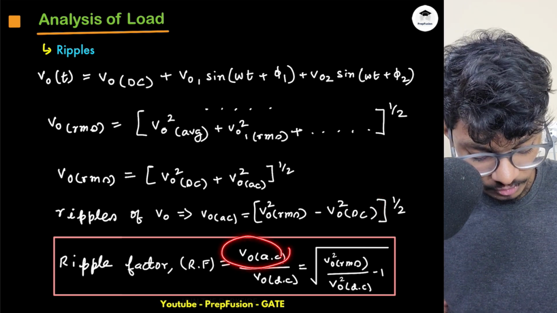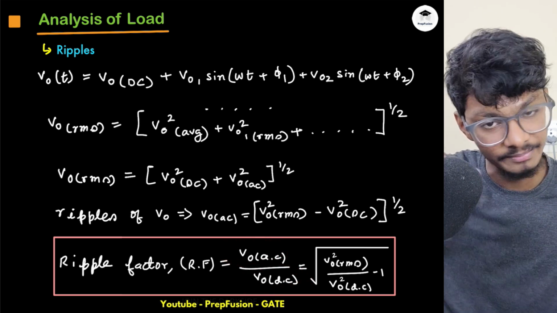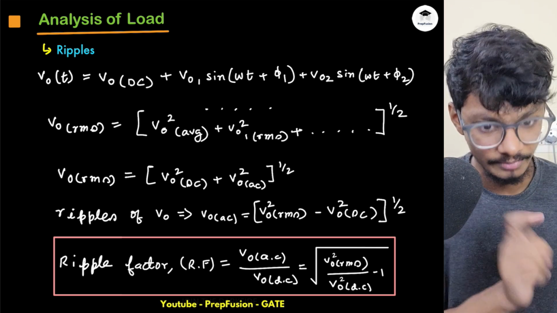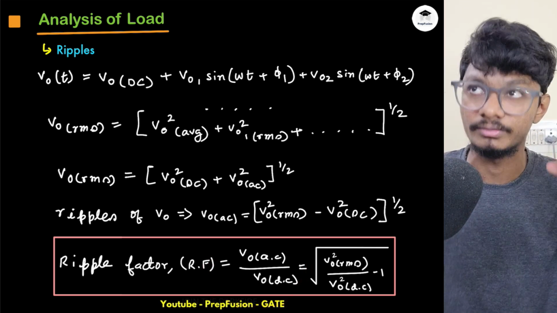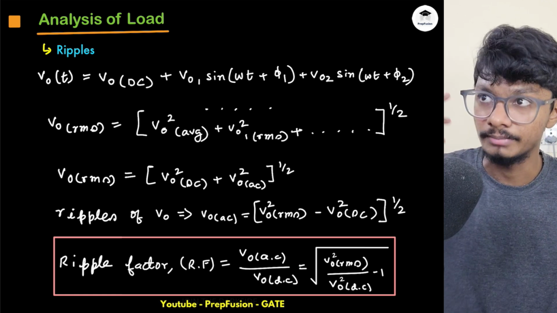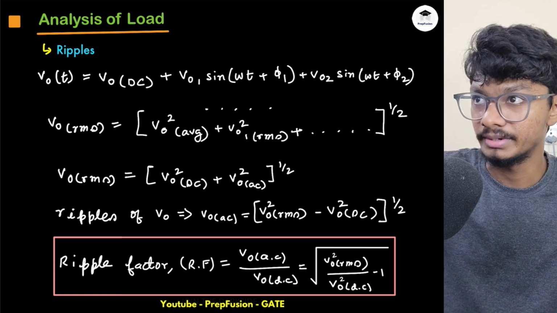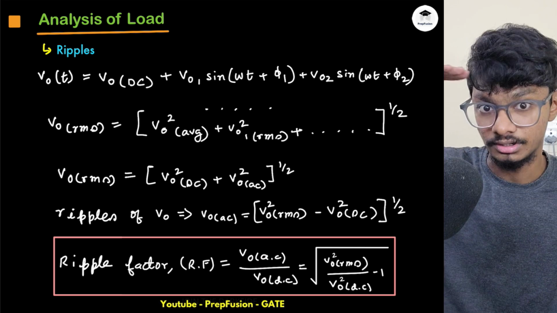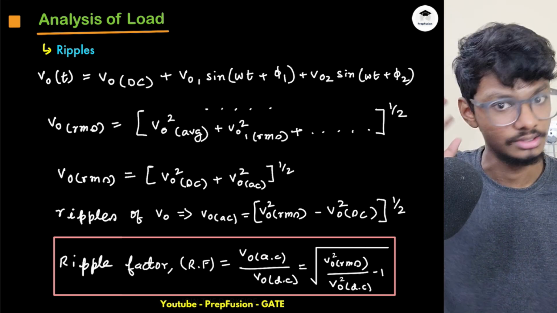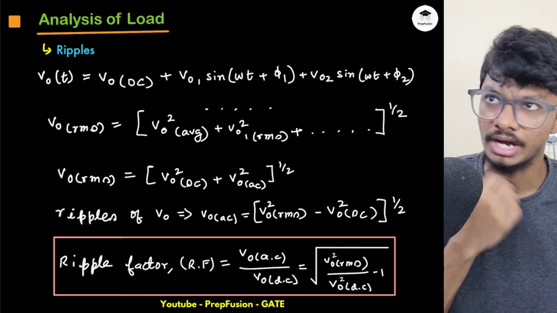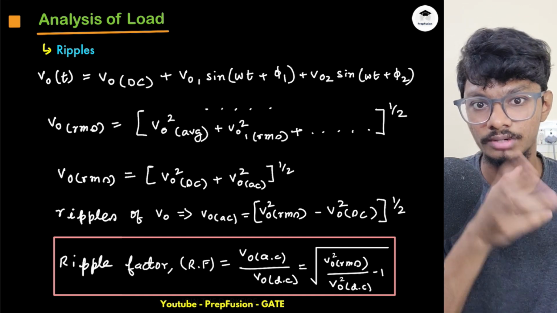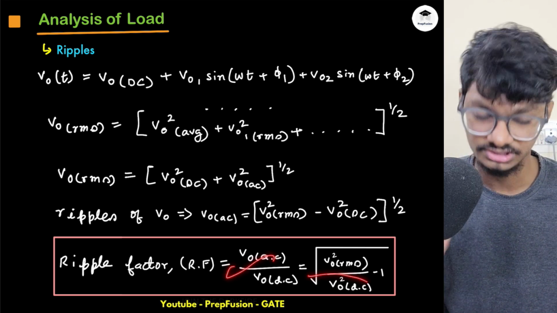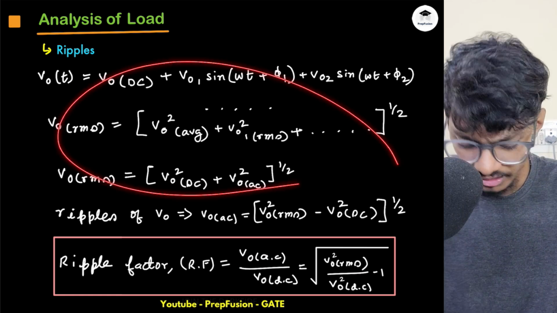So what will be the ripple factor? Ripple factor will be simply VO AC divided by VO DC. This I have explained in my prerequisite as well. This will be simply this. Okay, this is just a formula. This is just an intuition. So mainly what you should remember is this one: what is ripple factor? Ripple factor means how much ripple is present at the output. The ripple component is VO AC, and what do we want? I want VO DC. So the ratio of VO AC and VO DC will be my ripple factor. That is one point. Then how do you compute VO AC? I know VO RMS square equals VO DC whole square plus VO AC whole square. From there I can compute the VO AC, and if I put this in the formula, I will get it. Okay, that's how you remember. You don't need to remember all this, right?